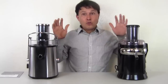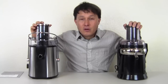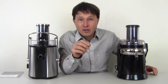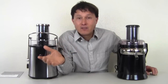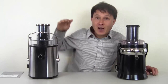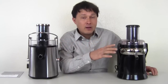In any case, the juicers that we'll be comparing today are both high-speed centrifugal ejection style machines. These machines have been on the market now for maybe 30 years or something like that. And let me say this, I'll be the first to say that centrifugal ejection style machines, back in the 1980s or early 1990s, were good because there weren't so many other options for juicers that made the highest quality juice. Nowadays, there are slow juicers or cold press juicers that create a much higher quality juice, in my opinion, and are especially more efficient at juicing certain produce items such as leafy greens and fruits than these machines are.